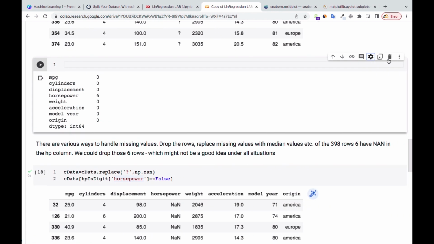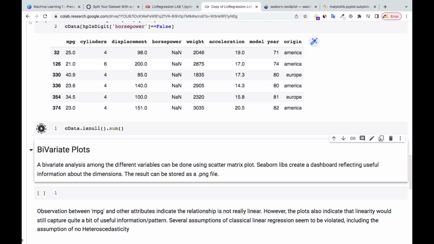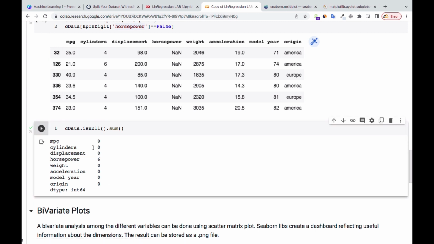I should have put this one down here. Let me even get rid of it over here. I should have put it over here. All right, and then run it. Yeah, okay, fine. Now they are just six out of the 370 something. They are just six missing values, so I can just drop them. But I don't want to lose information, lose the data. Dropping a data point should be the last thing that you need to do.